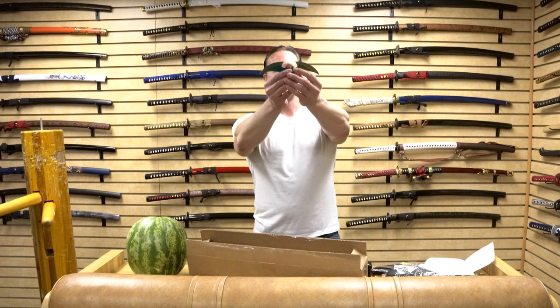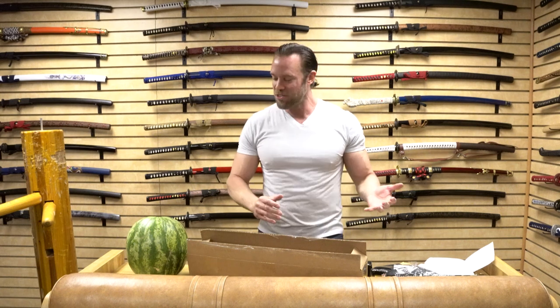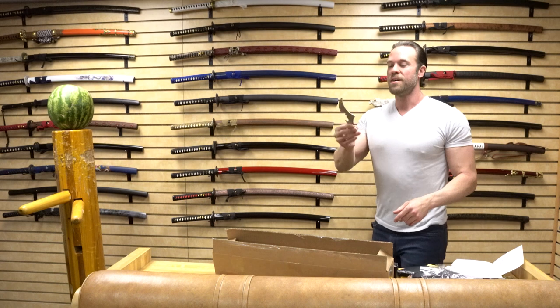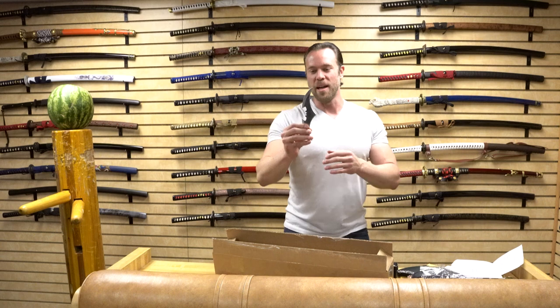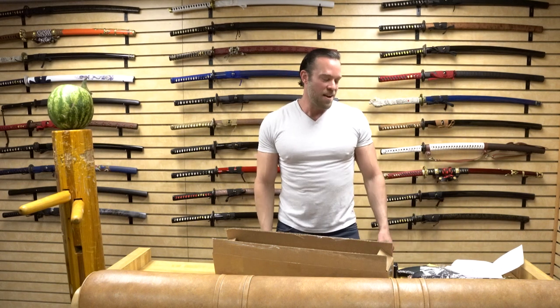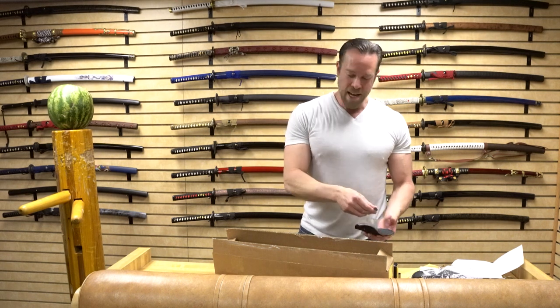Let's actually try throwing one of these because I haven't thrown one this size yet. I have a feeling it's just as easy as the smaller ones. I'm just going to take this watermelon and throw the silver bat thrower. When I throw these, I like to throw them like a throwing star — just kind of like that. Super easy. As you can see, one throw sticks really beautifully. Easy to throw — you can learn how to throw these within one or two throws.